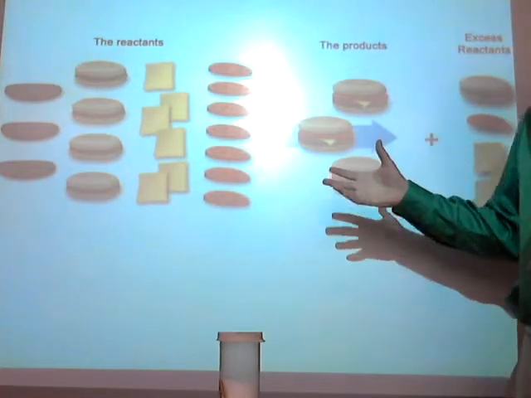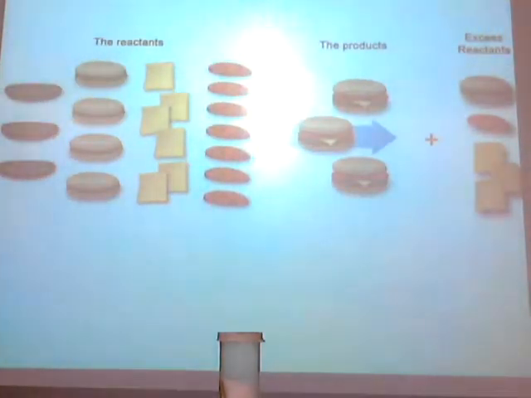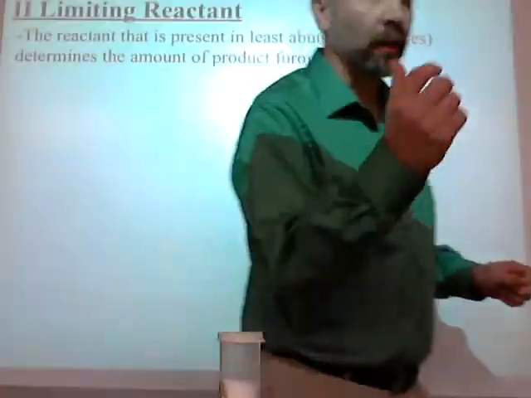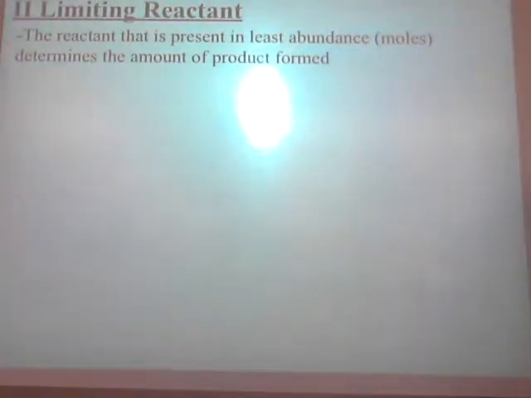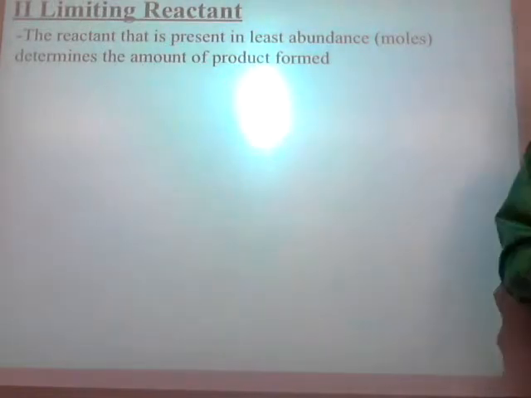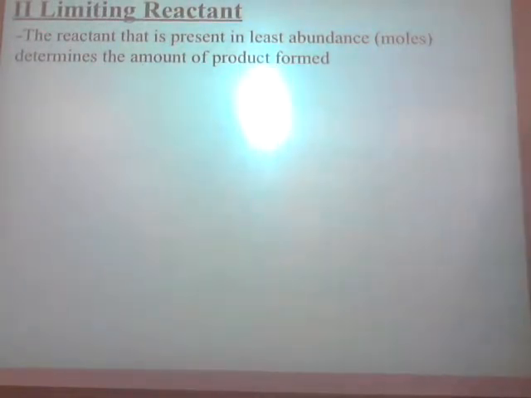That's limiting reactant. And that's what I'm going to illustrate a couple of examples for you right now. And you may see one harder one as an extra credit problem, possibly. Anyway, get your notes out. And the limiting reactant, what is it? It's the reactant, as I just explained, that's in least abundance. By the way, the least abundance has to be moles, not necessarily grams, but rather moles, because after all, the coefficients go by a mole ratio, not a gram ratio.